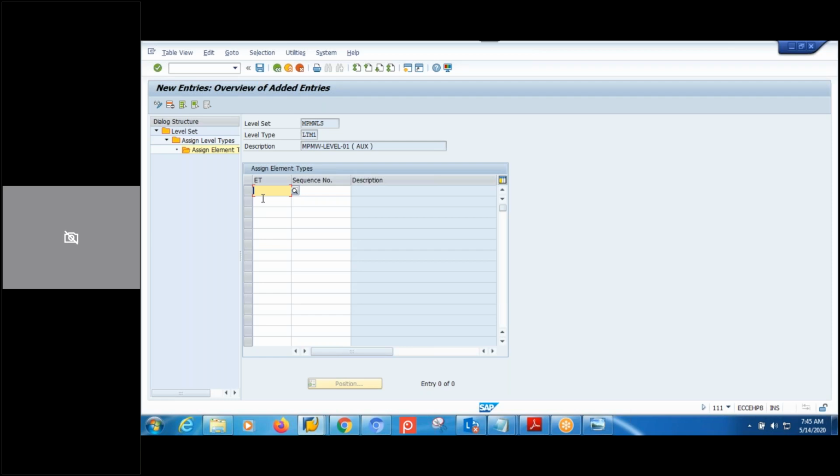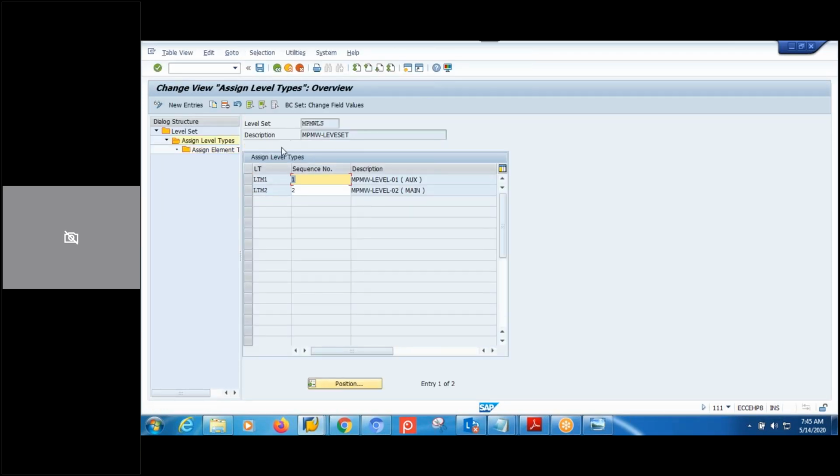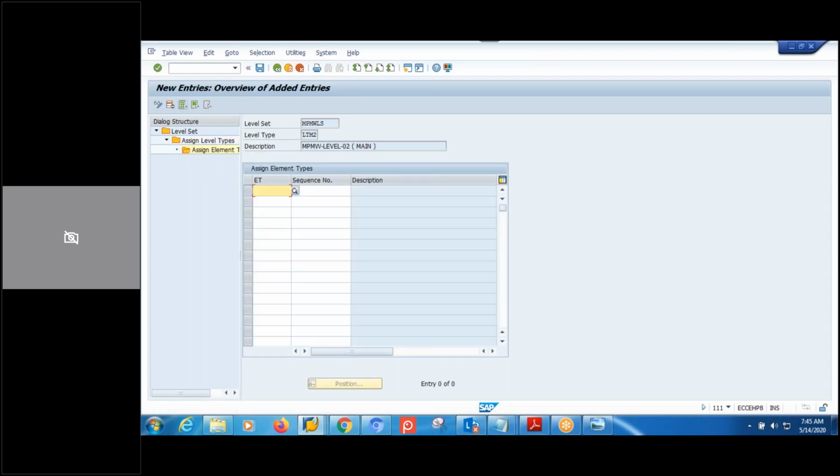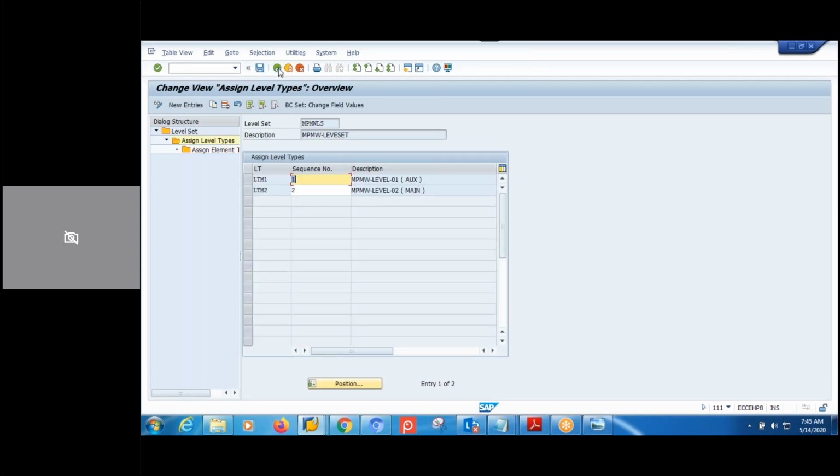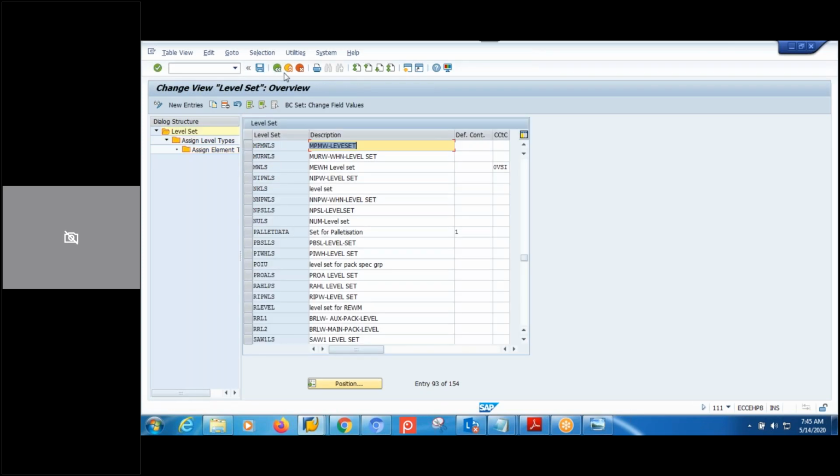Okay. EMT1, sequence number 1. Now LTM2, EMT2. Now element types also I have maintained for level types.